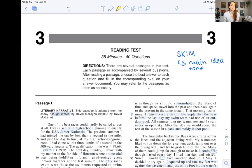This is also a strategy that you want to try out on practice tests first. It's not enough to just listen to me tell you these things and not put it in action and refine that skill, right? So you want to really get comfy with it and see if it works for you and see if you can improve with it before test day, and not leave test day as your trial run. Usually when we are taking the actual test, our adrenaline is pumping, we're a little bit nervous, and that's a really bad time to try something out the first time, because 9 times out of 10, we will revert to whatever we did before. We're not going to try something new.